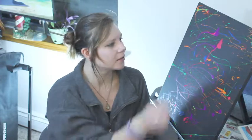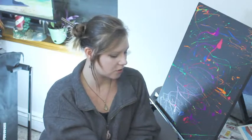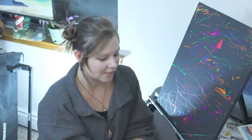So I was playing around doing something abstract. It was fun to do. Literally, I was just taking paint and putting it on my canvas and then making swirls. It's fun, but it's not enough of a composition where I would consider this particular canvas finished. So I have an idea, and it's gonna be a unicorn. So let's begin.